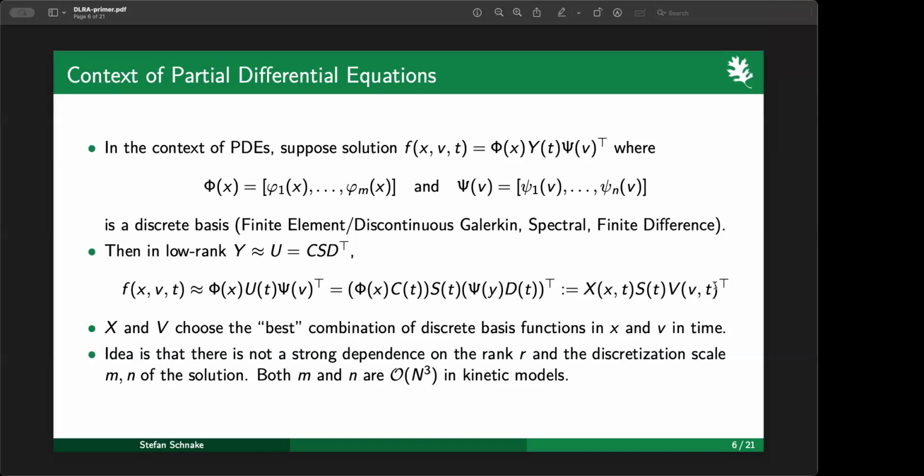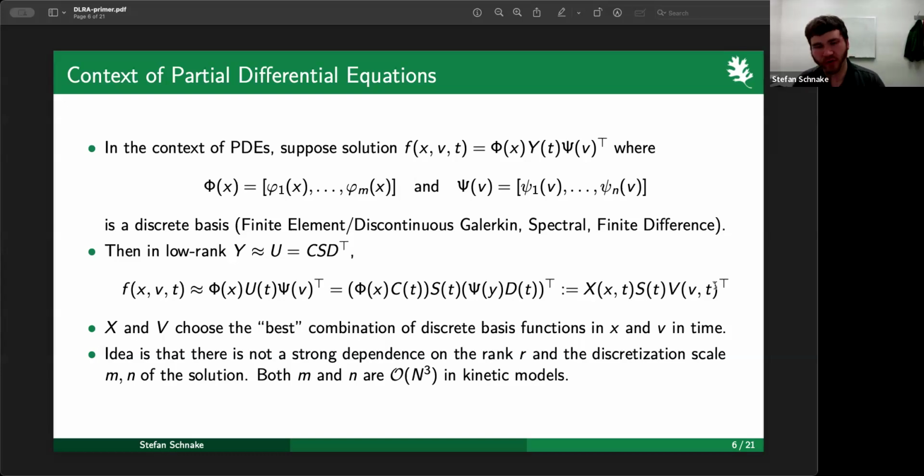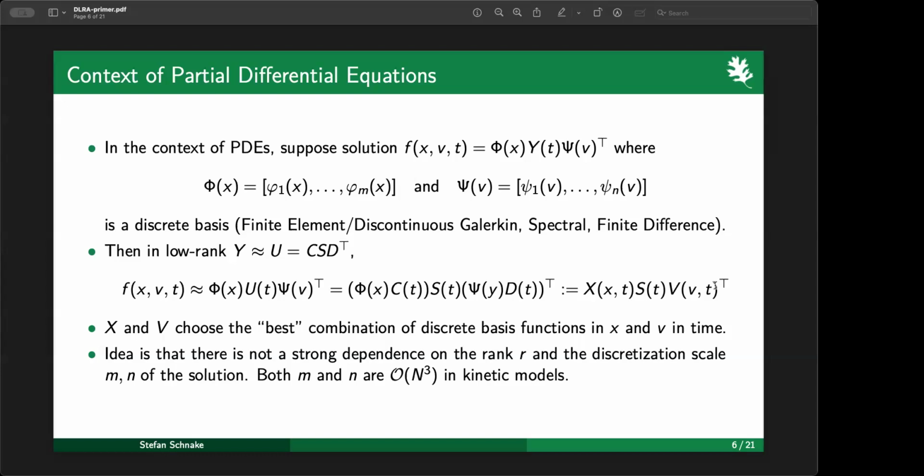Yes, so that's good, but I guess after the tutorial I will have a better understanding of why you can do this. Sure. The way to think about it is, if you had some Gaussian distribution, it's an exponential in X times an exponential in Y. Instead of trying to represent the full phase space and trying to pick out e to the X plus Y at every single grid point, you can think of it as picking out e to the X times e to the Y and then multiplying them together.